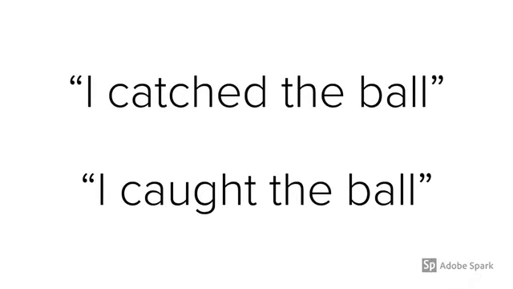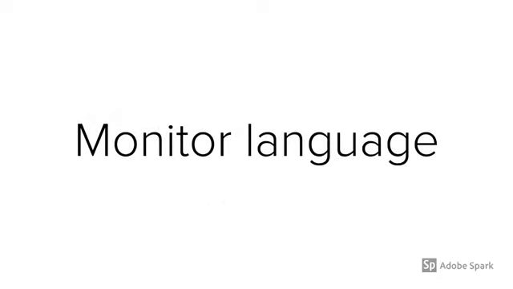For example, a student might say, "I catched the ball," and the teacher might lift a brow and say questioningly, "I catched the ball?" to see if the student can self-correct. And the correct answer here is, of course, "I caught the ball." The very concept of self-correction puts learning squarely on the shoulders of the learner and can help the learner develop the ability to monitor his or her own language.